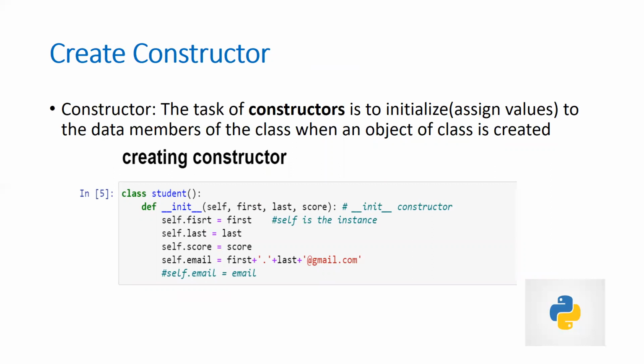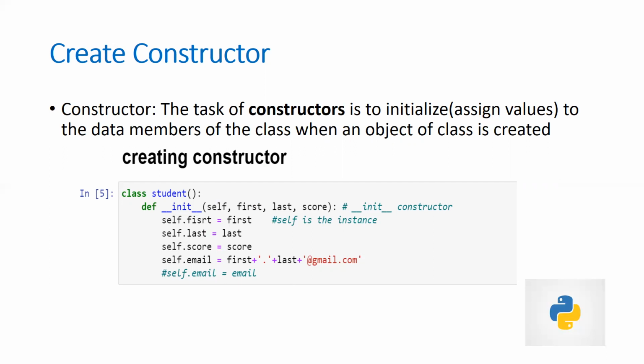But there is another term, that is a destructor. The function of a destructor is used when the object is obsolete, that means we do not need that object anymore. The function of a destructor is to delete or destroy that object. So one function creates the objects, and another function can destroy the objects when they are not required. In this lecture, we will talk about the constructor only, not the destructor.